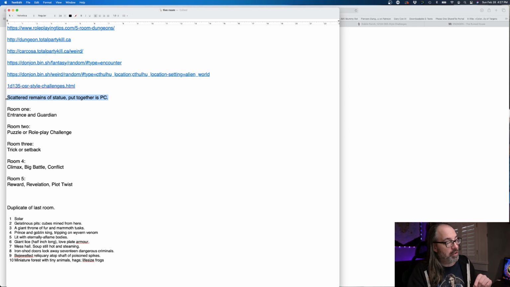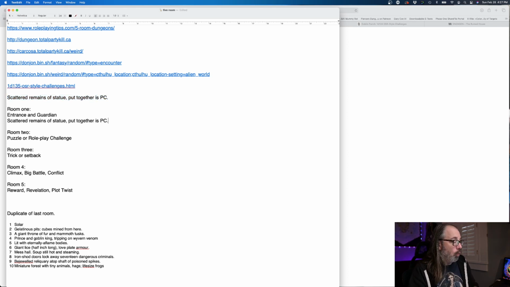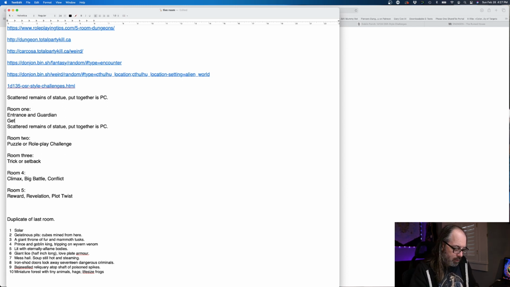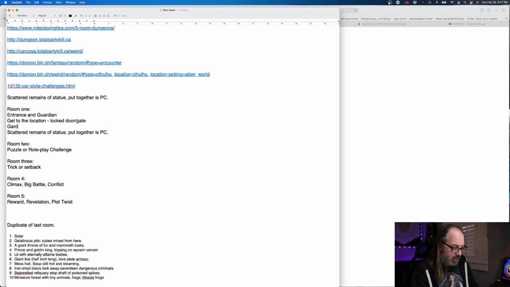I think the way I want to use it is as the entrance. They're going to get to the location, and there's going to be a locked door or gate, right? And there's going to be some kind of a garden with smashed statues. If I can spell today, right?